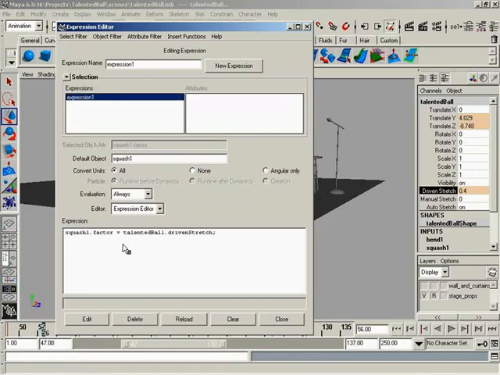Time to make this expression a little more intelligent, if you will. Remember in the last video where we talked about if statements where we can make expressions intelligent? Well, we need to do that here. We need to take a look at auto stretch and see if it is on or off, if it's a value of true or false. So let's move this line down a little bit, and I'll start my expression off with an if statement. We'll say if, open parentheses, and this is where things get a little bit interesting. How do we test this auto stretch attribute to know if it's on or off?